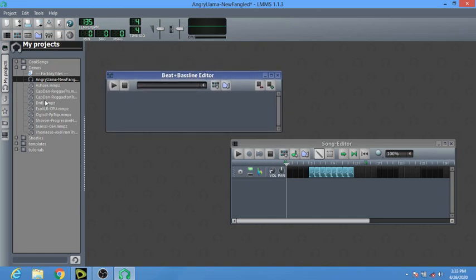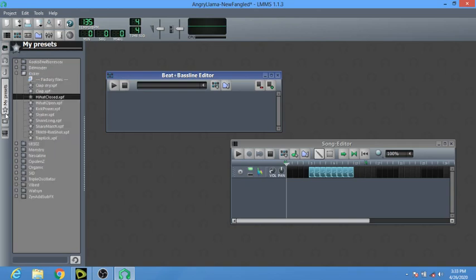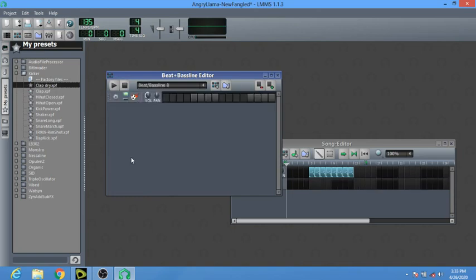Now let me go to my presets and pick some of the sounds I want to use. The first one that I will pick is the dry clap. Then after that, I pick the snare.